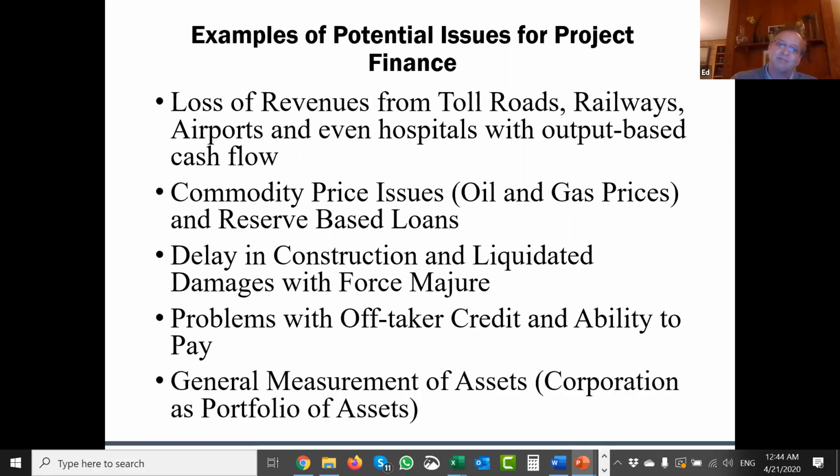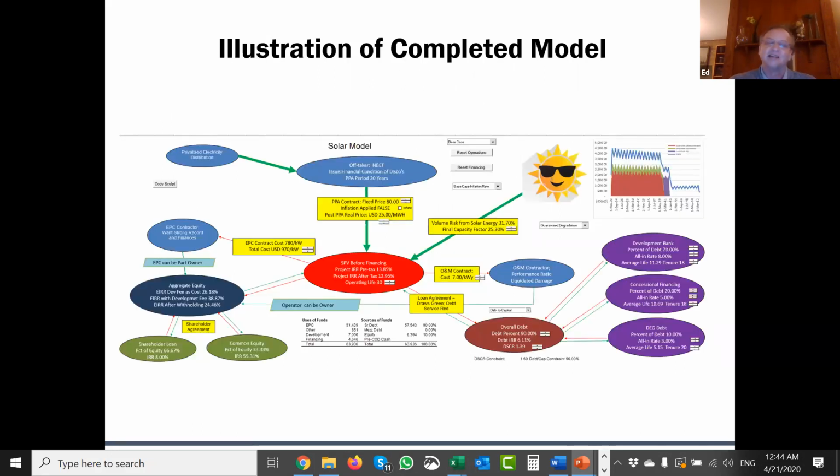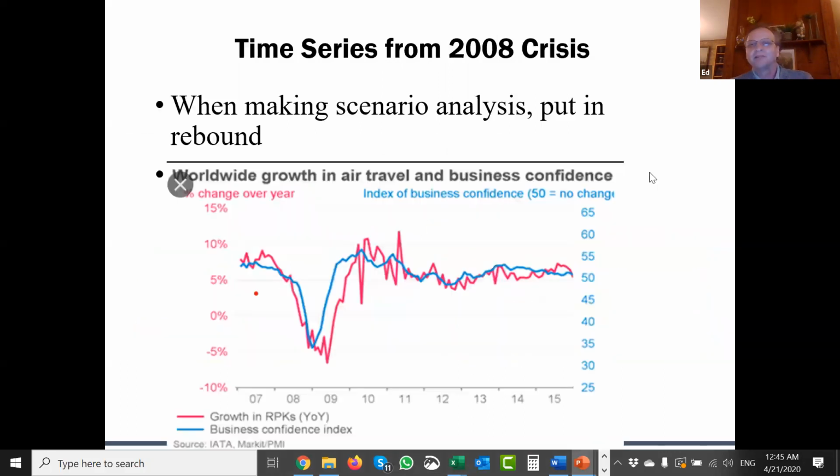And I already mentioned that anytime we look at a corporation, you can think of that as a portfolio of assets. Now I go crazy with project finance, and I put these little spinner buttons in, and I say, okay, here's the off-taker, and here's the EPC contractor, and what happens if you change this, and I do all my spinner boxes. I try to look at things a little bit differently, and then I try to show, here's how much cash flow you have, and we'll talk about the DSCR. The DSCR is how much cash flow you have compared to how much debt money you're paying back to the bank, the debt service. We want a buffer.